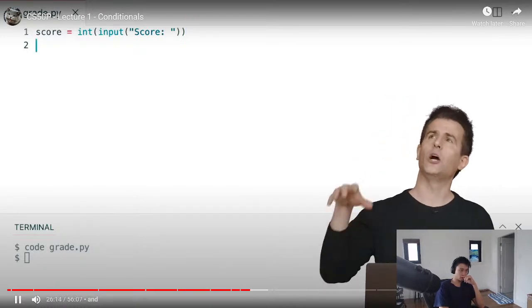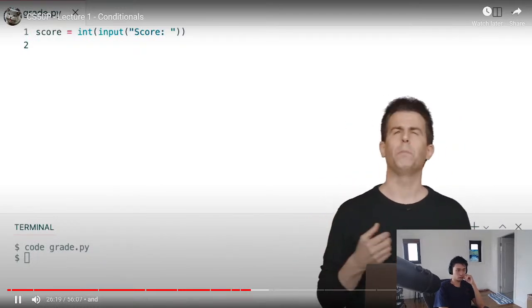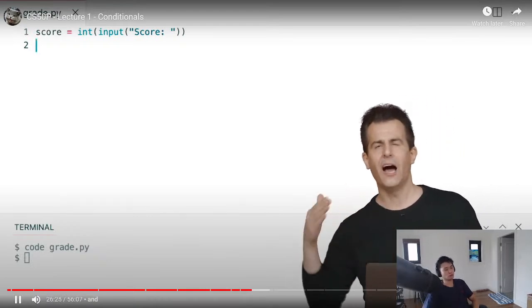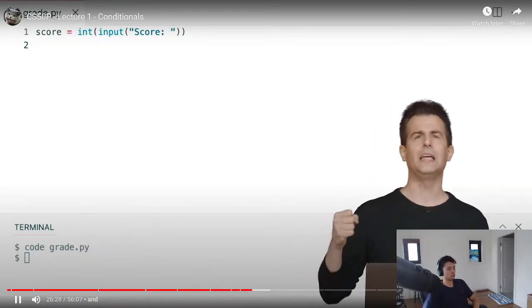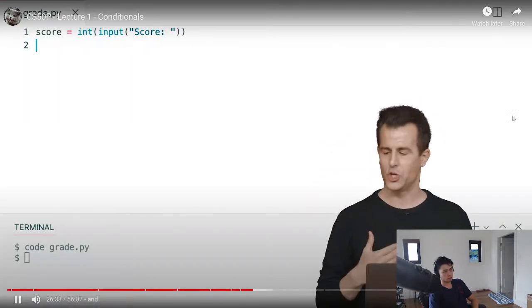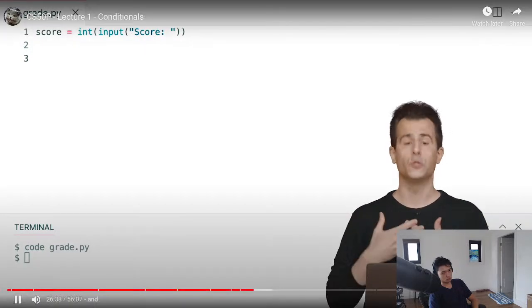Now, how can I go about assigning a grade to the student's score? Well, in the US, it's very commonly the case that if you get between a 90 and 100, that's an A. And if it's between an 80 and an 89, it's a B. If it's 70 and 79, it's a C, and so forth, all the way down to F, which should be E, but we'll see that there's a bit of a jump. So how might I express this? Well, I can use conditionals, and I can ask a few questions and then print out the student's grade accordingly.